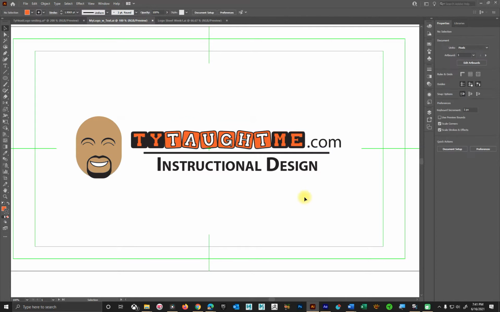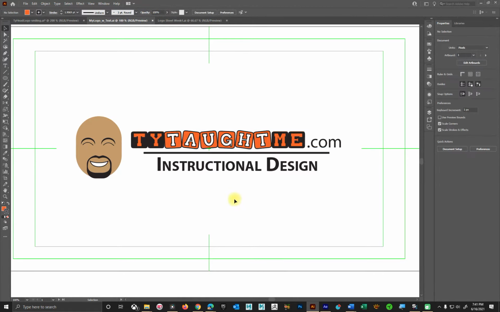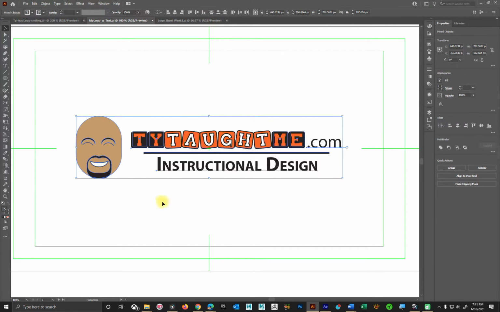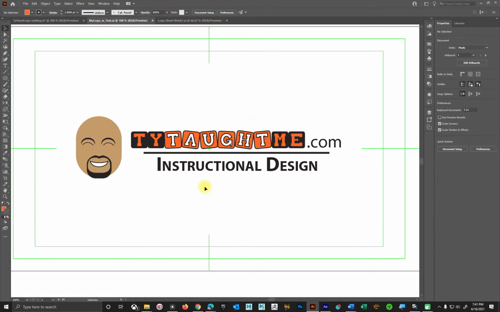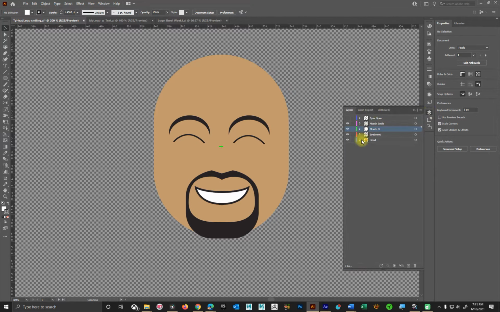But the easiest way to think about it, my suggestion for right now, is that I want to bring over things in separate pieces sometimes and then reconstruct it. If it's just going to be like this, then fine. You could say the whole thing's going to be spinning or something. But I'm thinking I want something a little more elaborate. And what I want to do is I want to have my little logo guy. And let's look at the layers I created for him. And I have different versions of him so I can animate him a little bit.